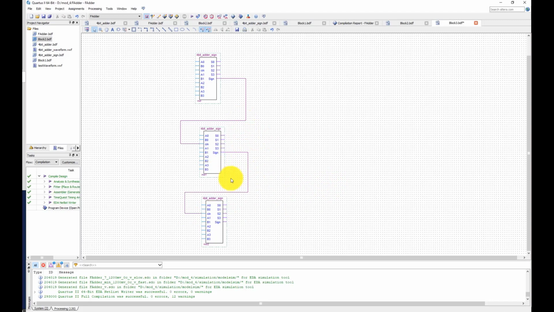In order for the second 4-bit parallel adder to work, we need to get the last carry out generated from the previous 4-bit full adder.